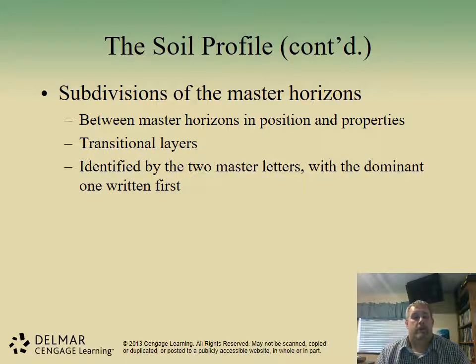So we're going to talk a little bit here about subdivisions in the master horizons, and the master horizons are the top layers of the soil. And this is when you have all these horizons mixed together, and you're going to deal with having, say, topsoil in your E layer, and you're going to start to mix these, and you're going to understand how these horizons are working with your plants, and this is going to go back into your soil taxonomy or your soil genesis, and you're going to be able to determine which letter or which soil profile you're looking at.